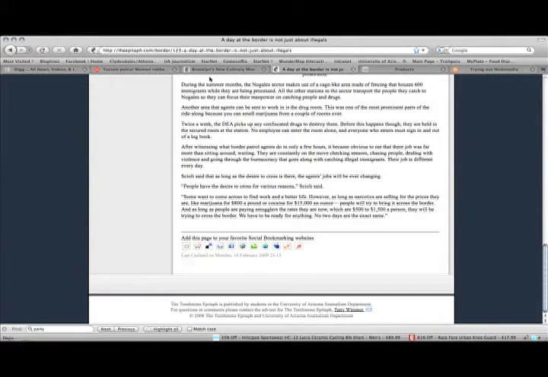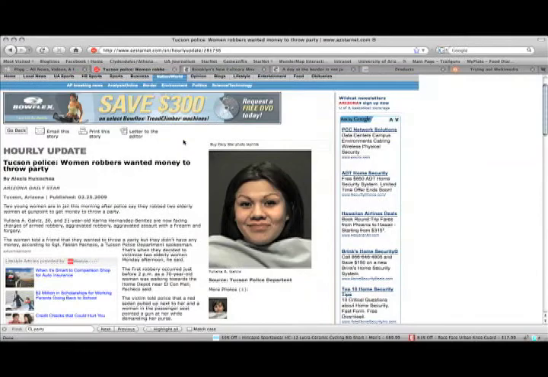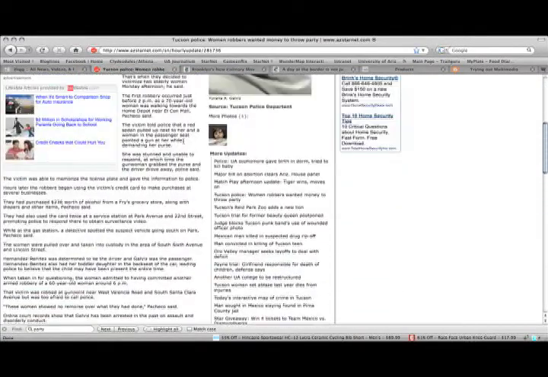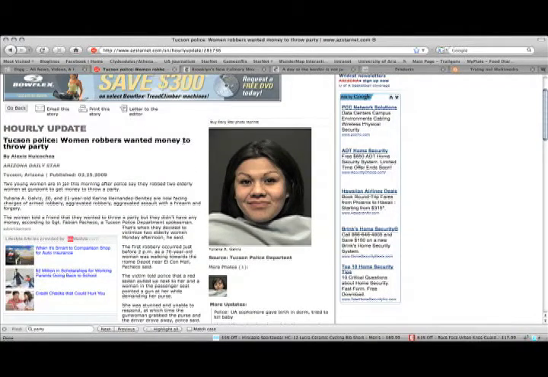But what I'm going to do is submit a story on the Star that was an update today that I thought was interesting. Now the Star right now does not have social networking buttons to make it easy for users to submit it. Obviously, as a news outlet, you want people to be able to easily get your story out.